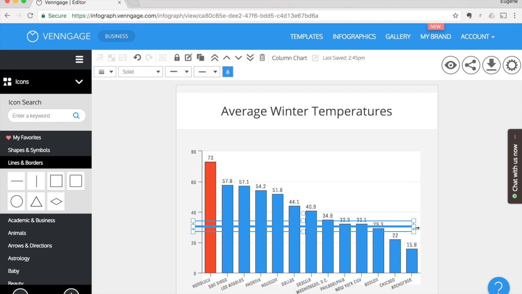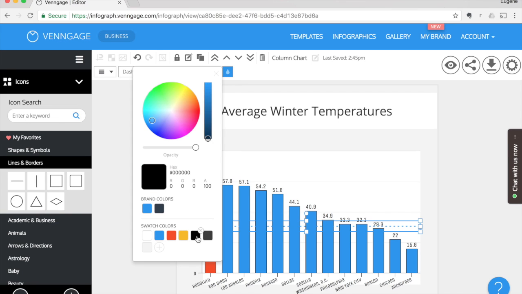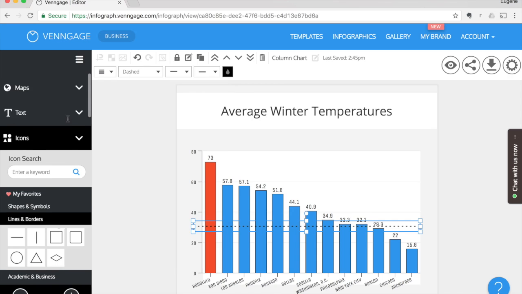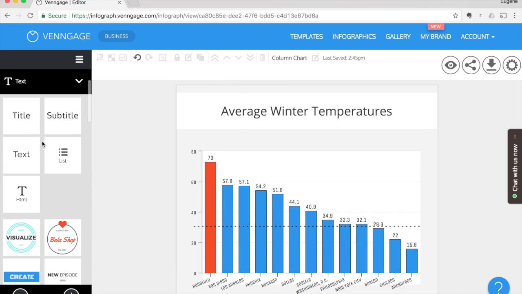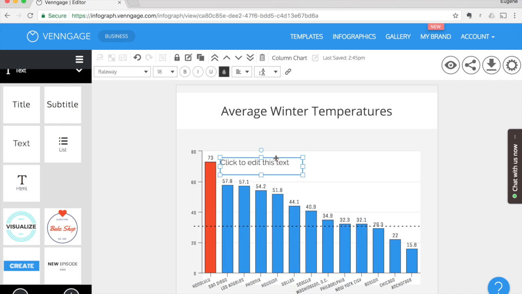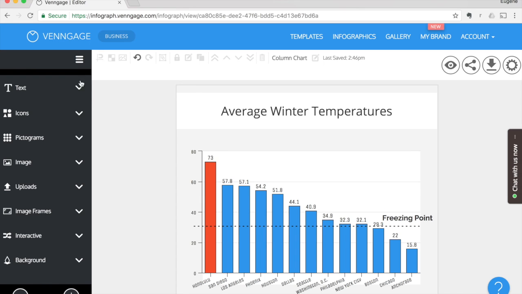So the first thing I'm going to do is add a freezing point line in here. I added a line icon, and I'm going to change it to a dash line and change the color to black. Okay. I'm also going to put the text in there just to show you what it is. By the way, everything is in Fahrenheit, for people who are doing this in a metric system, the freezing point is about 32 Fahrenheit or 0 Celsius. Right, so I have the freezing point line there.